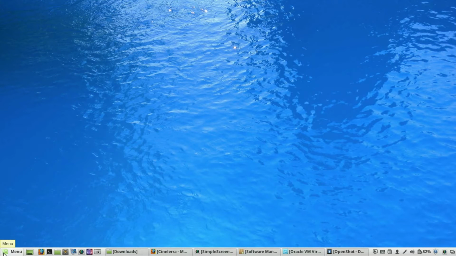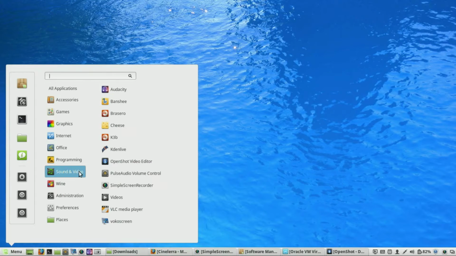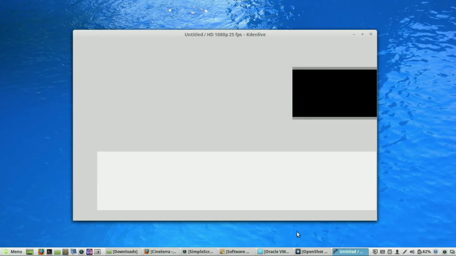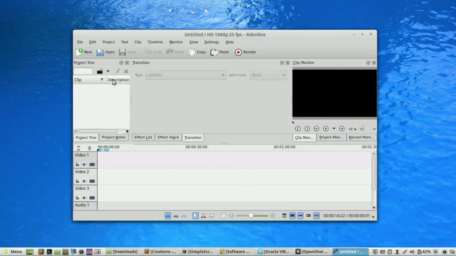Now, the second tool is Kdenlive. A lot of people like Kdenlive. I myself use Openshot. Now, Kdenlive does definitely have more features than Openshot. However, I've had problems with Kdenlive crashing more frequently than I would like. And also, whenever I'm exporting a video, there have been problems.